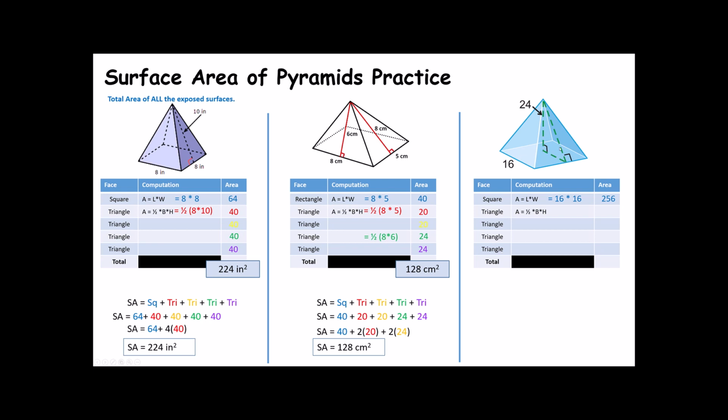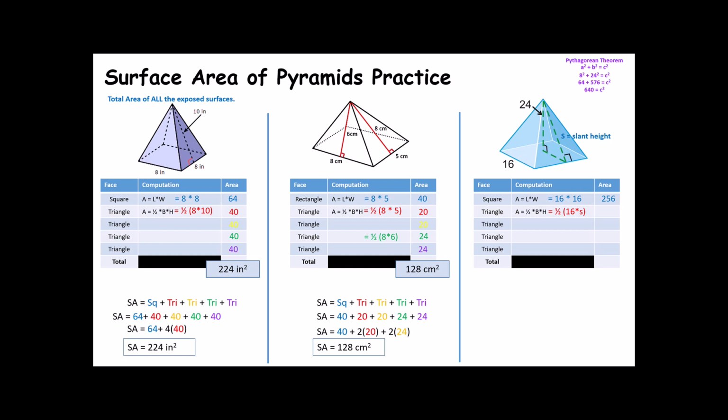How do we find the missing side of a right triangle if we know 2 of the sides? Well, that's the Pythagorean Theorem. So I know the base, I need to find how long that last side is, or what the height is. We call that the slant height, and we're going to plug values into the Pythagorean Theorem. A squared plus b squared equals c squared. Now, we already said the distance from the center to the edge is 8. This side is 24, so we plug those values in, do a little computation.